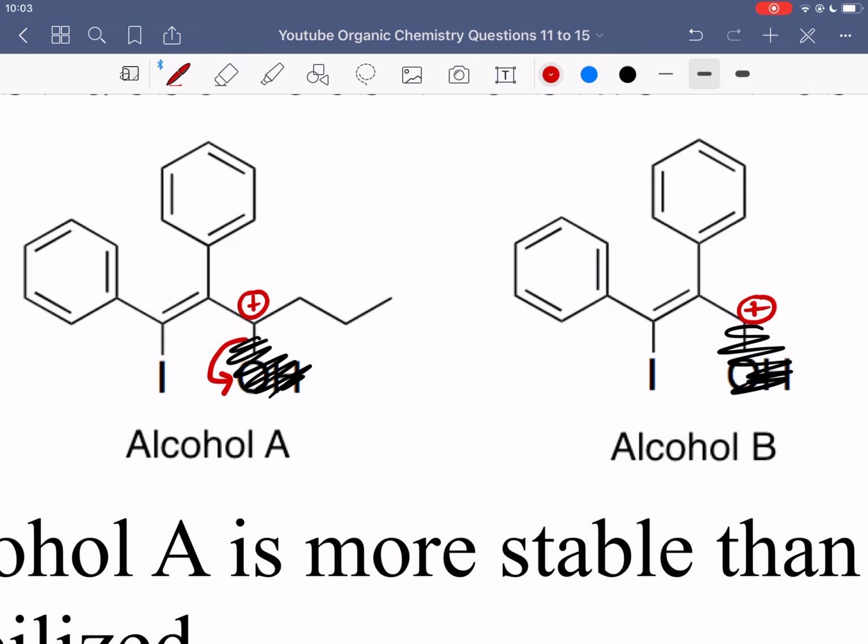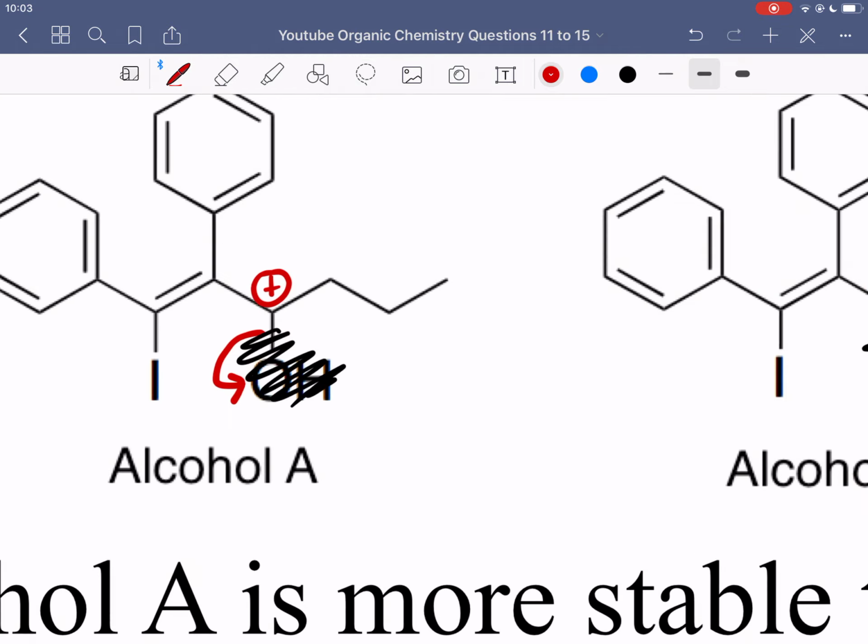The thing that you need to know with carbocations is that the more substituted they are, the more stable they are. Because when you have a carbocation, you have carbon with a positive charge, meaning it doesn't have as much electron density as it would like, and so it's going to start pulling electron density from its neighbors, whatever it's bonded to. And if you have more carbons bonded to it, it has more of a source for this electron density than if it's just bonded to hydrogens, which doesn't have a lot of electrons to pull from.